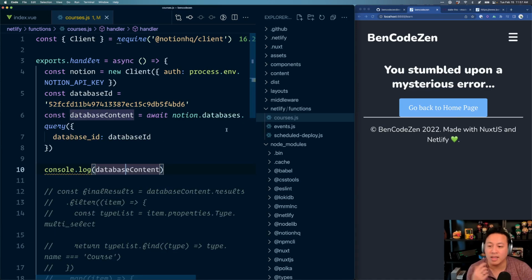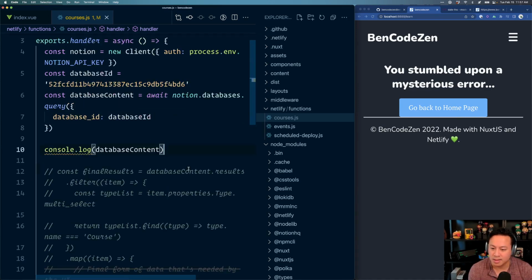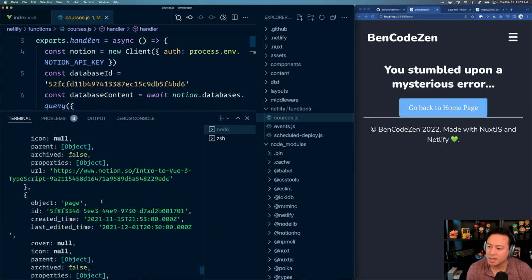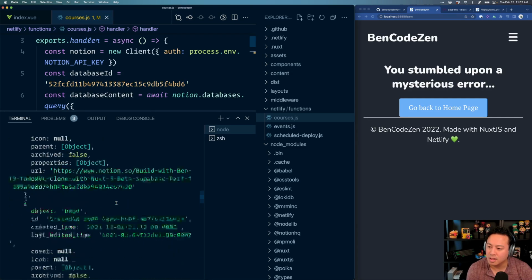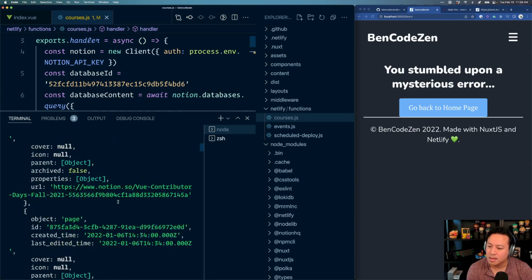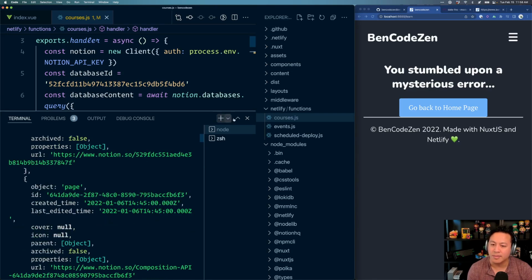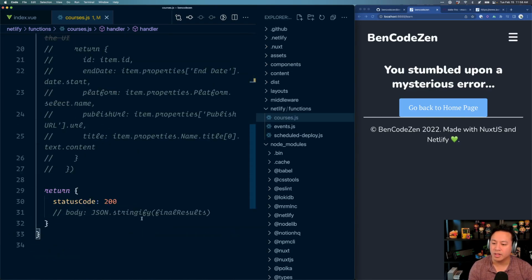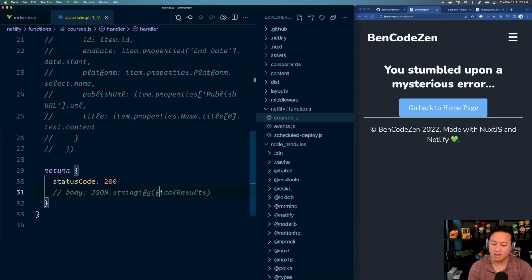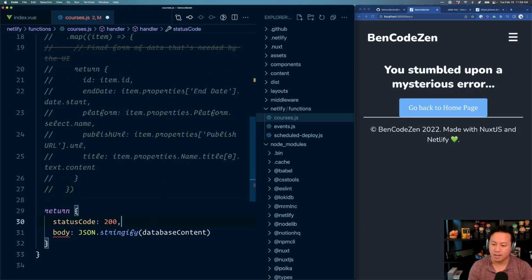All right, so it's not an authentication issue. That's not the problem. But what we can see is this is a long list. Okay, cover. Yep, okay. So what we could do, actually, you know what? Let's just stringify the database content, and we're just going to send that back.